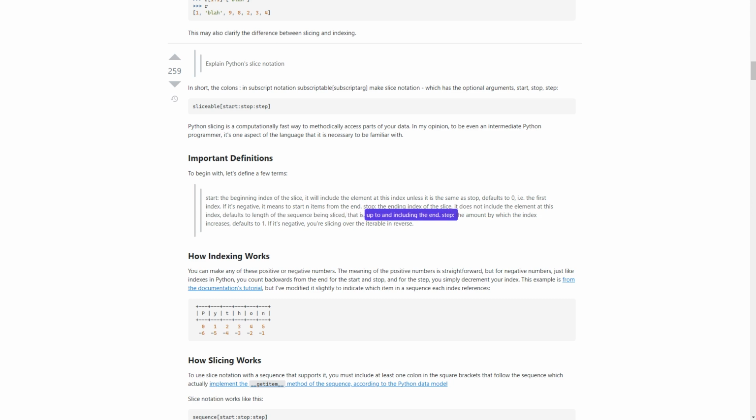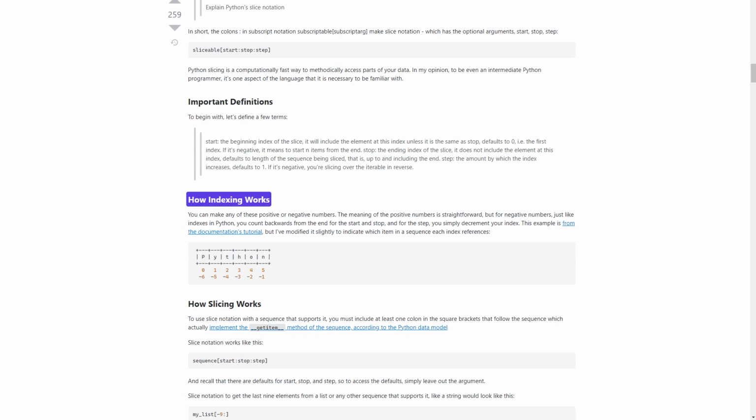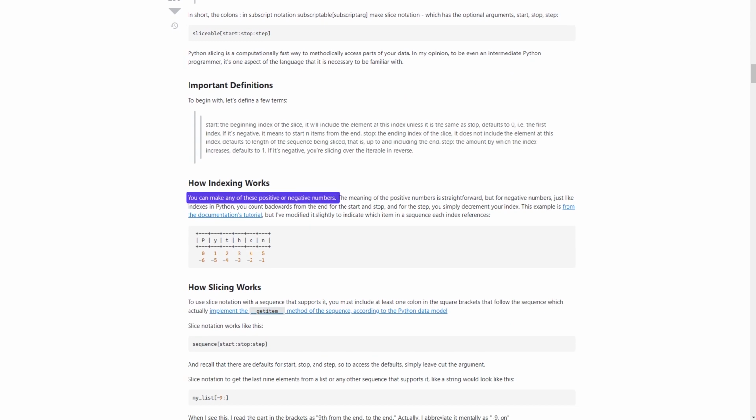Step: the amount by which the index increases. Defaults to 1. If it's negative, you're slicing over the iterable in reverse. How indexing works. You can make any of these positive or negative numbers. The meaning of the positive numbers is straightforward.